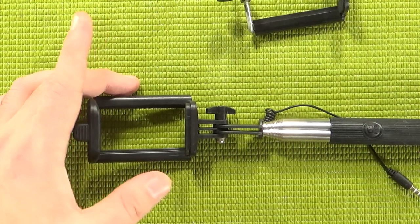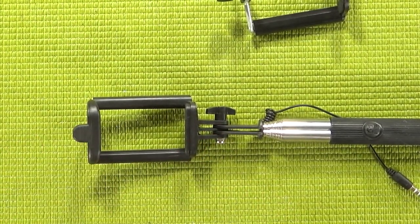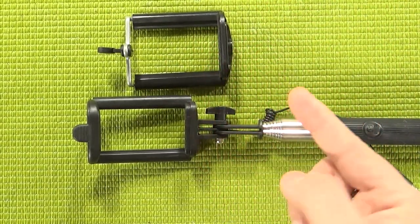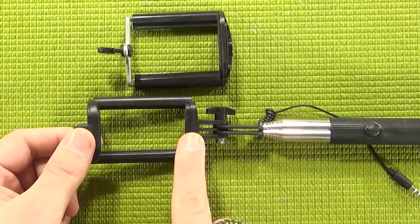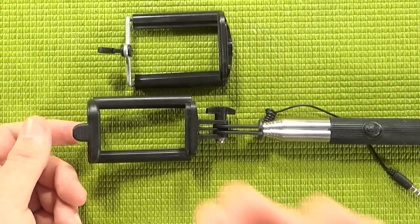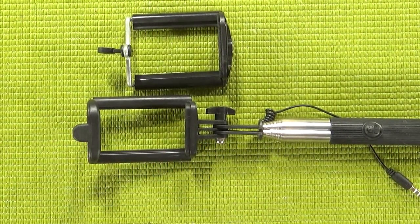Now for a con when it comes to this design: you're stuck with the phone bracket. This selfie stick uses a quarter-inch bolt mount — basically the type of selfie stick I'm using right now. This one you're going to use a phone, or something that is the size and shape of a phone. That's all I can really say.